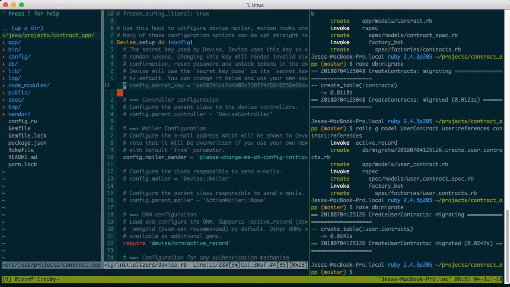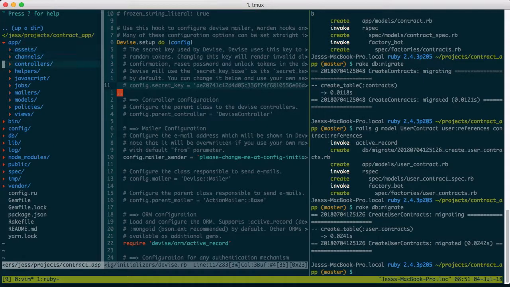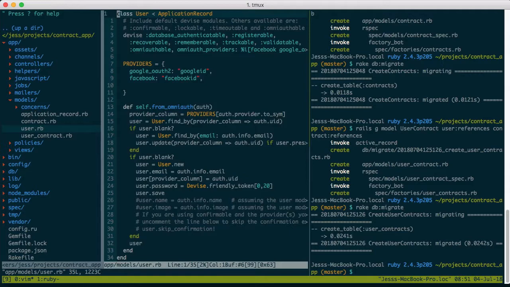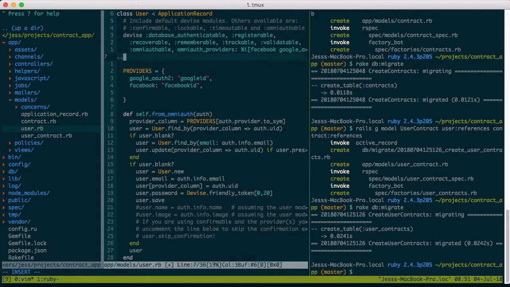Okay, and now all we have to do is link our user. So models, user, let's go right here.